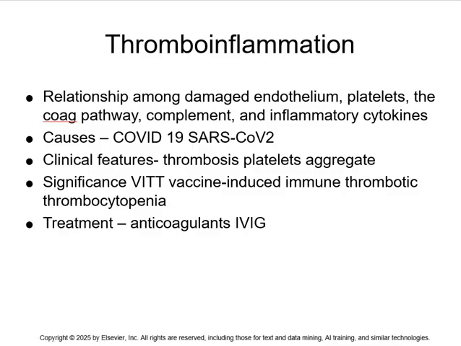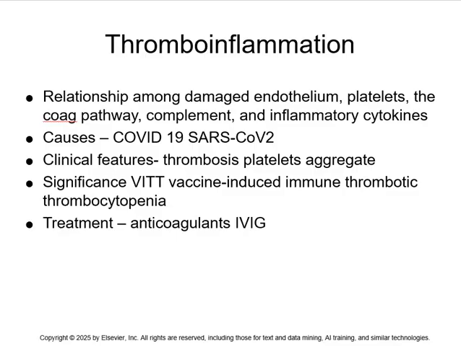What causes that? One of the biggest ones that we ran into just recently is COVID-19, the SARS-CoV-2. That caused what was deemed a cytokine storm, massive amounts of inflammation because the body was trying to respond to it. And this is how they figured out how to treat it to keep the patients from dying, because we were having massive thrombosis because the platelets had been aggregated, had been stimulated.